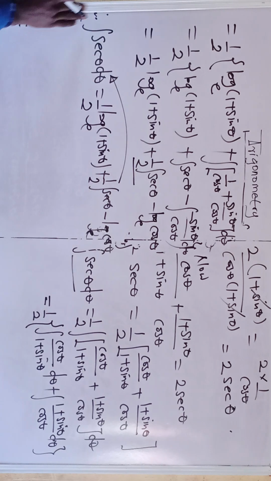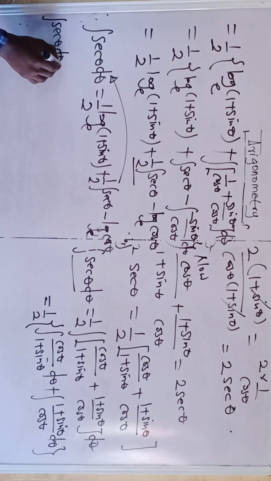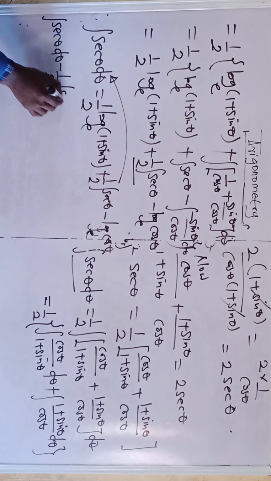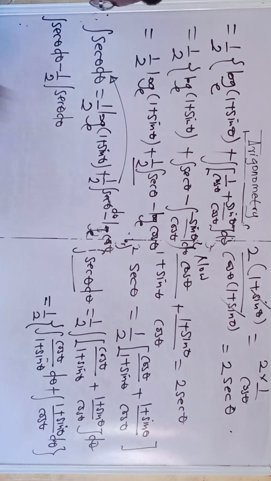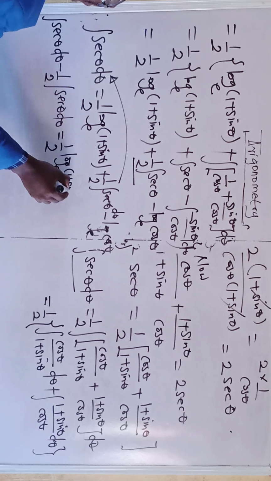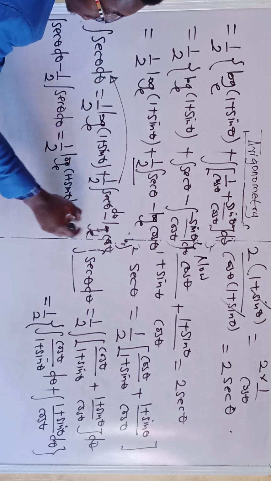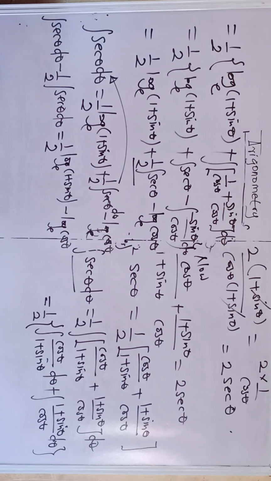All right? This cosine. So what we'll do, we'll take this expression to this other side because they are alike. So if we do that, we have the integral of secant of theta d theta minus half integral of sec theta d theta. Please put d theta here. Then equal to half times log to the base e of 1 plus sine of theta minus log to base e of cosine of theta. So this is just a normal fraction.